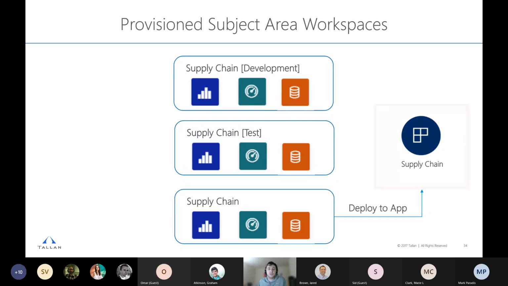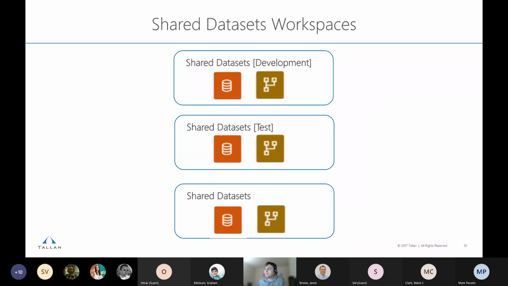So what happens for the workspaces in which your management or CEO needs to create their own ad hoc reports? You need to begin considering shared data set workspaces. So this is, again, IT is going to manage a certified data set workspace where you create content, that single version of the truth potentially, in which you publish data sets to this workspace. It's going to have similar dev, test, and production workspaces. And eventually, this is going to be your shopping cart for data sets to share with other workspaces.